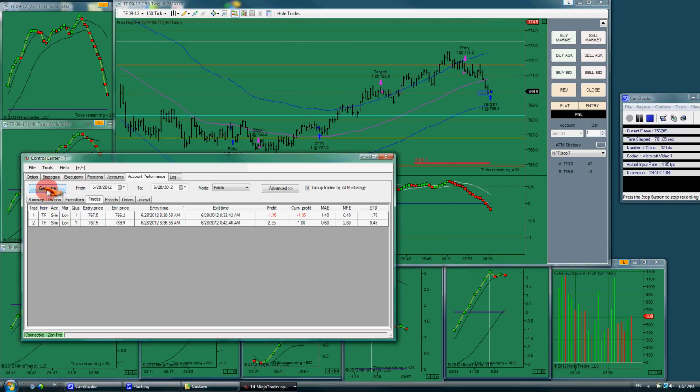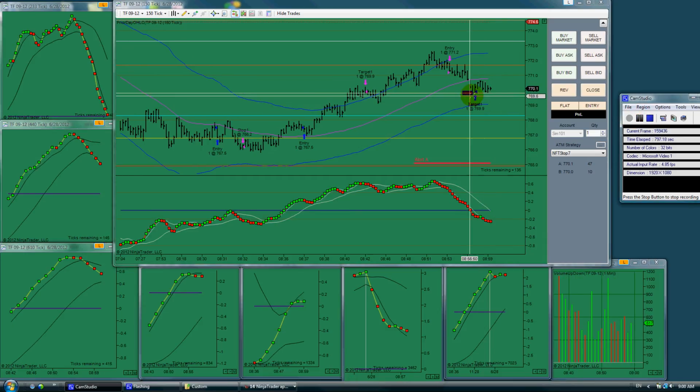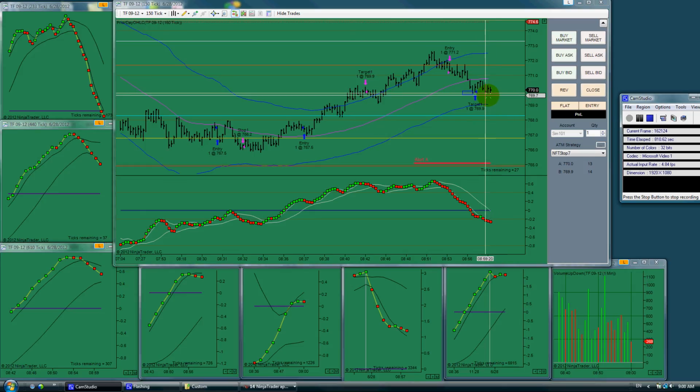Had a pretty big stop off to start out the day. We're now at 2.3 points. So I'm pretty tempted to close for the day. Let me think about that. Okay, that prediction worked out of this being a decent target. And isn't it wonderful how the market is predictable? Not 100%, that's for sure, but it is predictable. And I think I'm going to call it for a day.